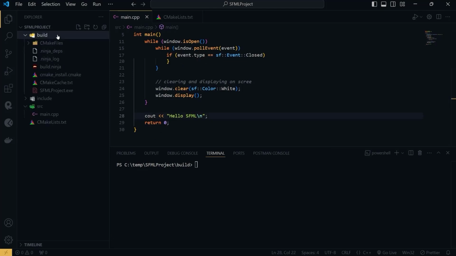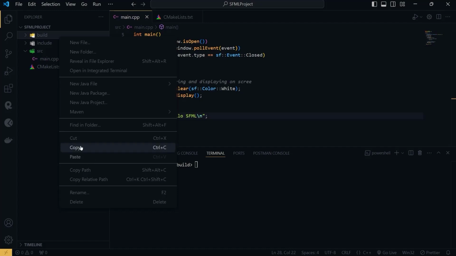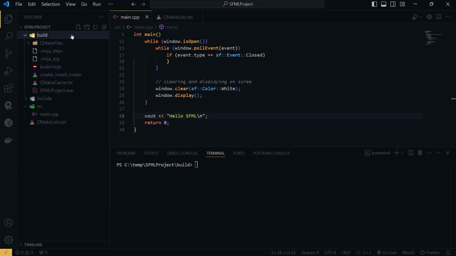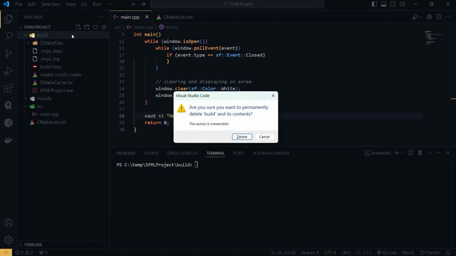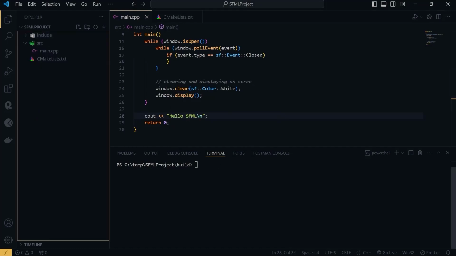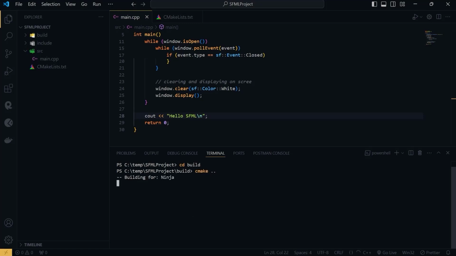Let's delete the build directory, since we are clearing all the build files. Let's create a new build directory again and go inside it, cd build. Let's run cmake dot.